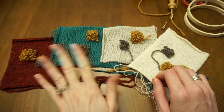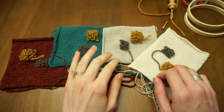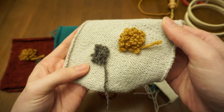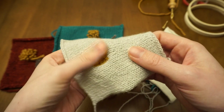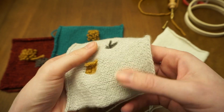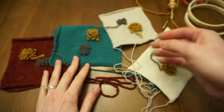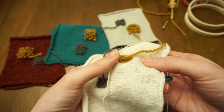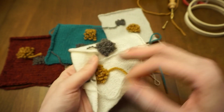So after trying it out on a bunch of different weights, my favorite was this sport weight. I think it looks really full and nice. You do get a little bit of the bending on the back, but that really happened on all the weights. The only one it didn't happen as much on was this lace weight. It happened a little bit, but not much at all.